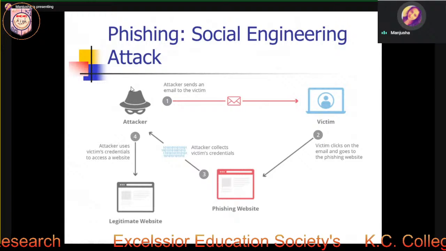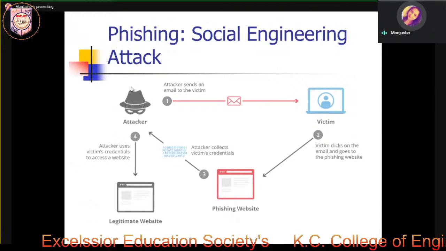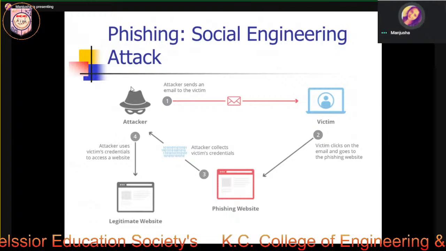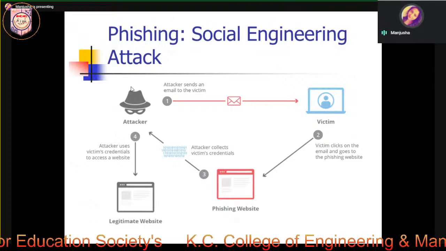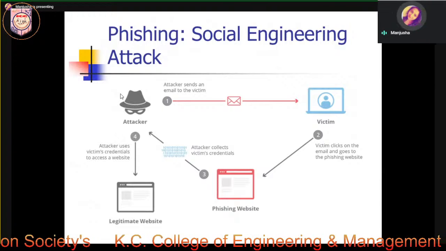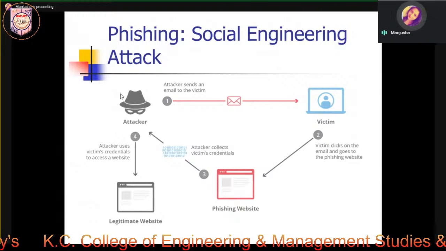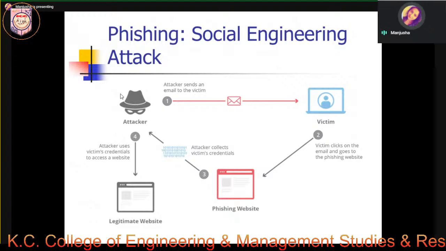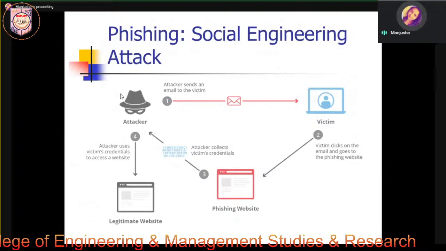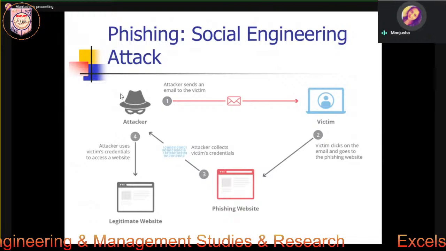And this type of hacker uses their technical knowledge to do the attack, to steal the user's data like their identity, login credentials, user ID, password, credit card details, etc. It occurs when attackers masquerade as a trusted entity. It tricks a victim into opening emails, instant messages, text messages, etc. The recipient is then tricked into clicking the malicious link, which can lead to installation of malware software. It freezes their account. It can be part of a ransomware attack. It reveals their sensitive information like their user ID, their password, etc.